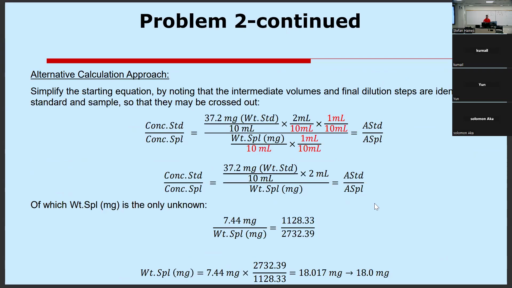They did some 2/10 dilutions. They did a 1/10 dilution for the sample as well. So yes, they might cancel out. For me, I'm too paranoid to do that. If they're asking me a question, I just put everything in. I'm not going to try and be smart and cancel anything out because I know I'm going to screw something up and then I'll get the wrong answer.